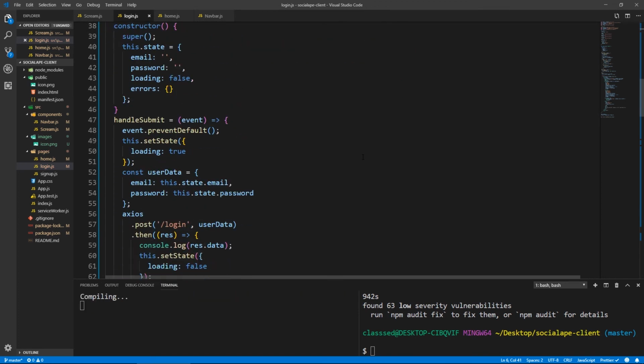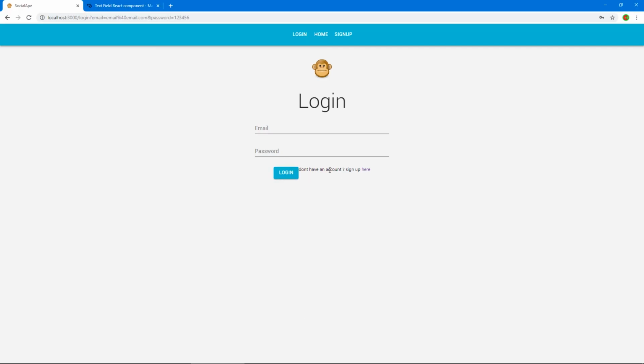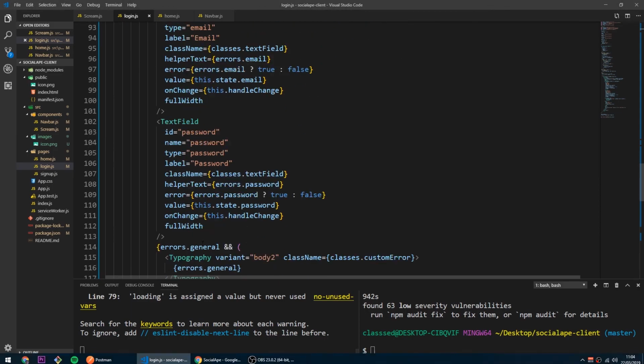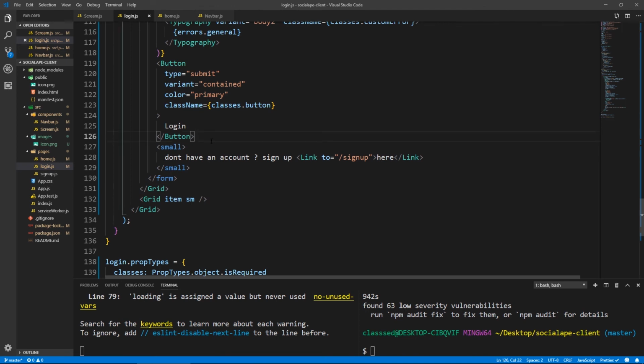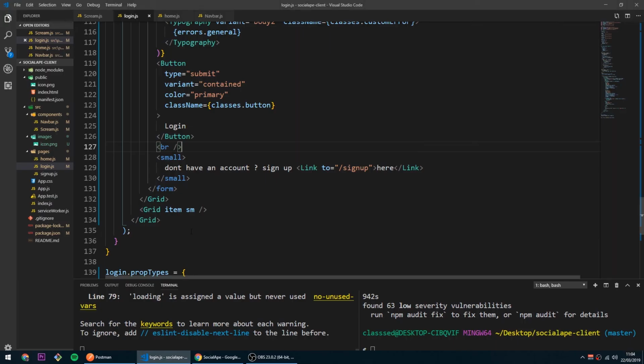All right. Actually, I also want to do something. When we click on login, I want to show a spinner inside the login button, and I want to make it disabled so we can't click it again. Let's make this come down under the button. Let's just add a line break. So if we click here, it goes to the sign up page, which has nothing right now. By the way, this looks purple because it's visited. You can change the color of that.